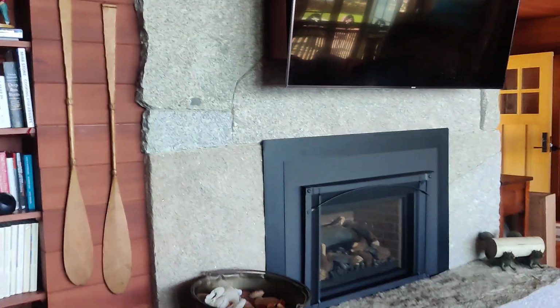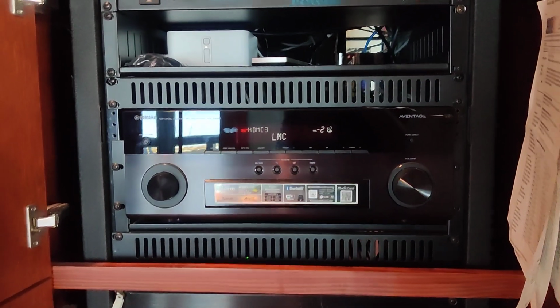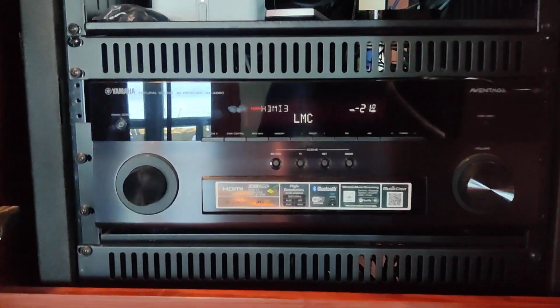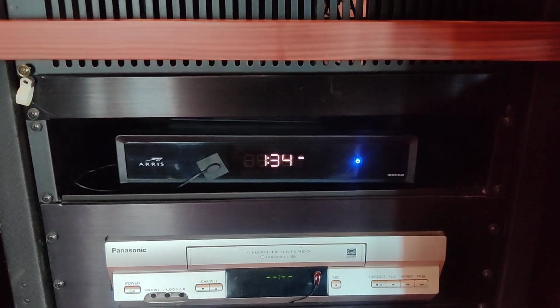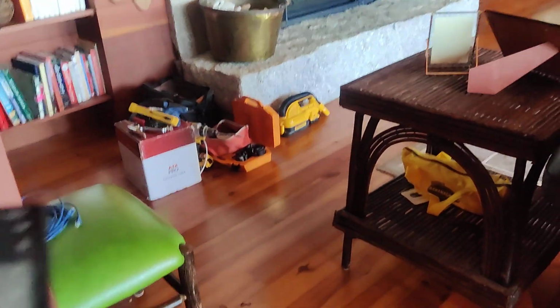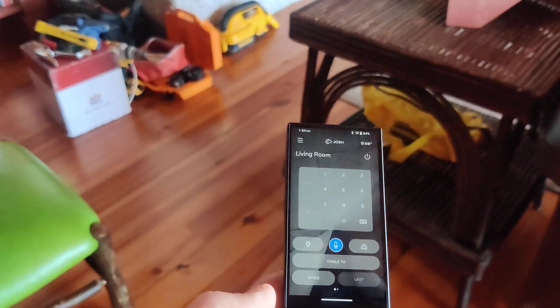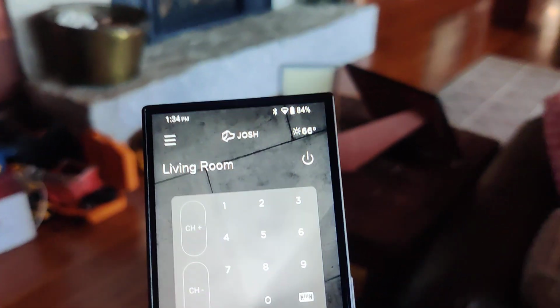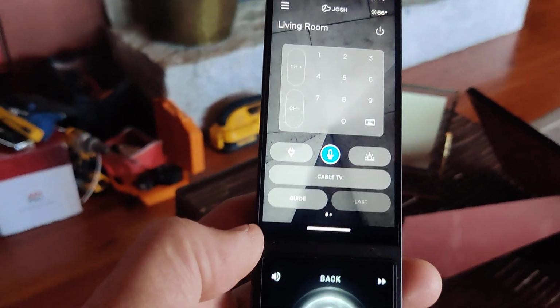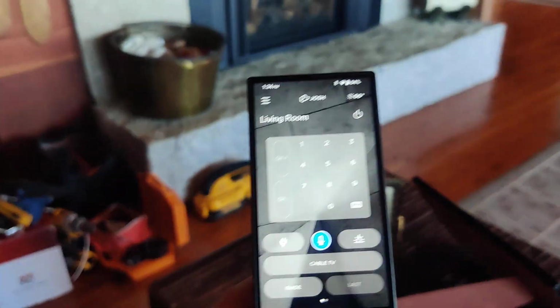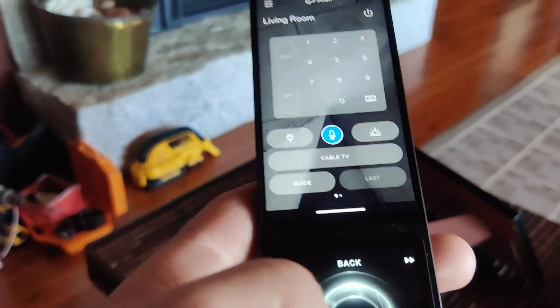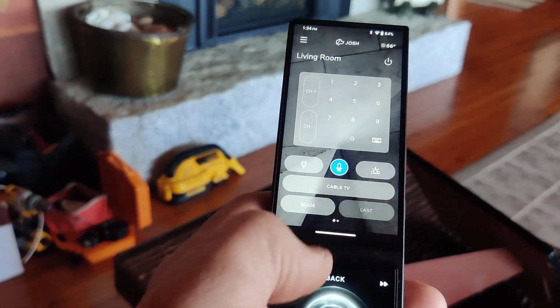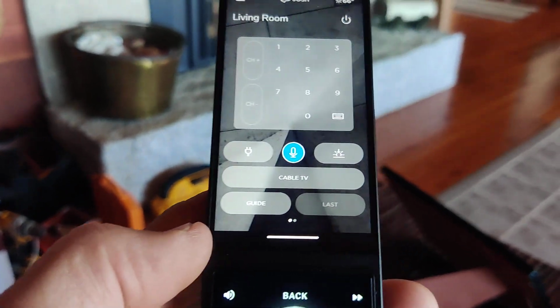So Josh responds, he turns on the TV set, and you'll also see here that the receiver turns on, the cable box turns on, and we also have the Ava Cinema remote. And this is, once you've initiated that command, it switches its interface to control the cable box. So now I don't have to do anything on the remote control other than start changing channels up and down, hit the guide, up, down, left, right, and so on and so forth. So that's all set to go.